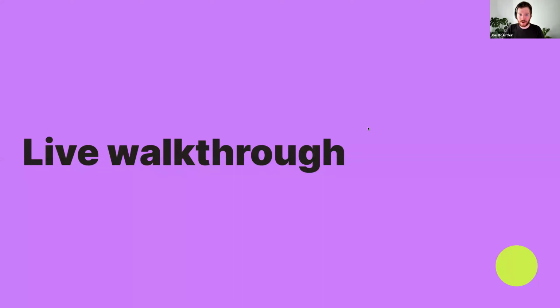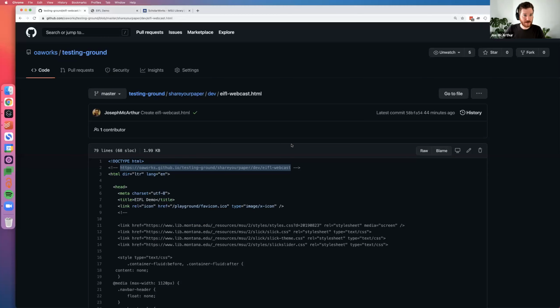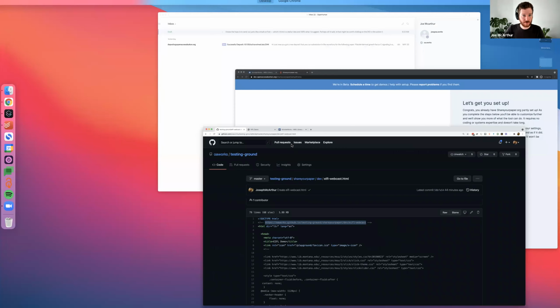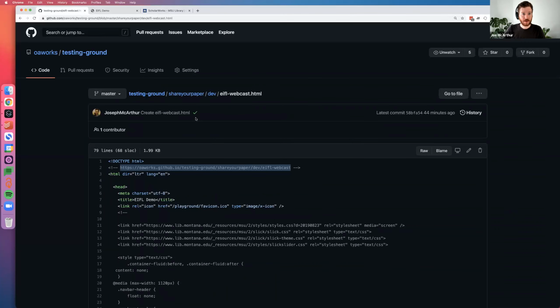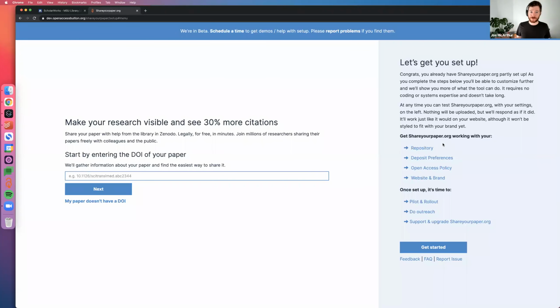Right, so I want to give folks a live walkthrough. So let me just change screens and start to show things off a little bit. This is all going to be basically in the realm of a live demo and walkthrough. So who knows what will happen, but I'm sure it'll be fine. And if things aren't, then I'll talk through what's going on and we'll get through it.